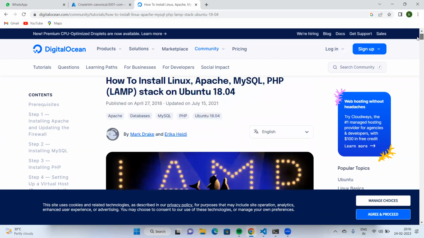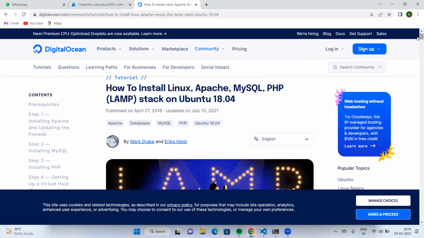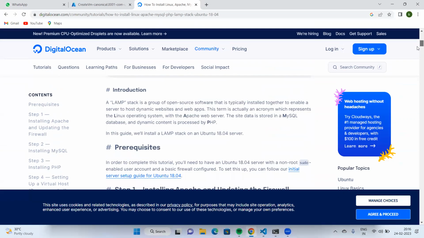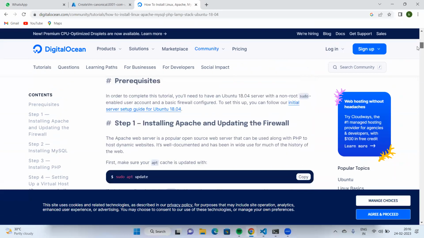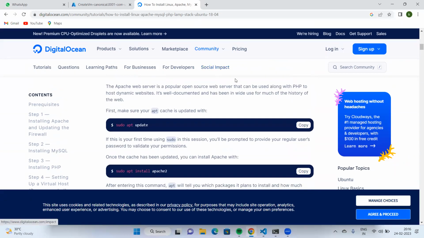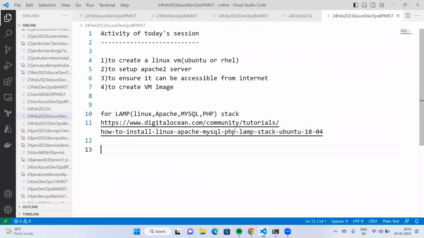So these 3 softwares we are going to install. Here he has given the steps, so we simply follow them blindly. Before that, let us connect to our Linux virtual machine.